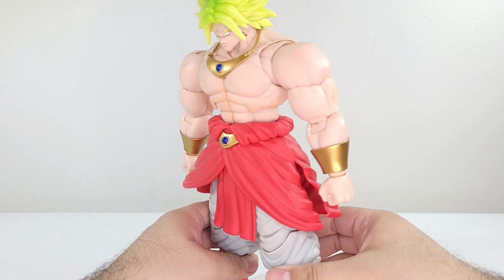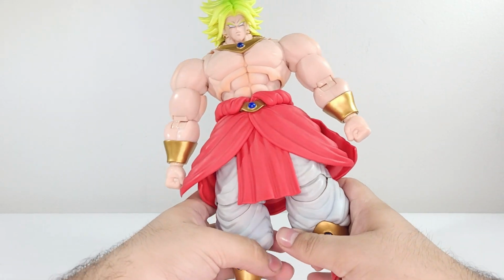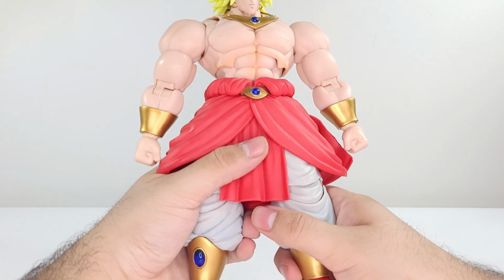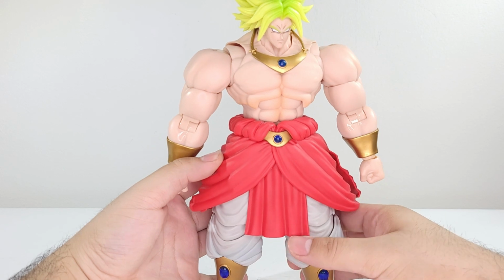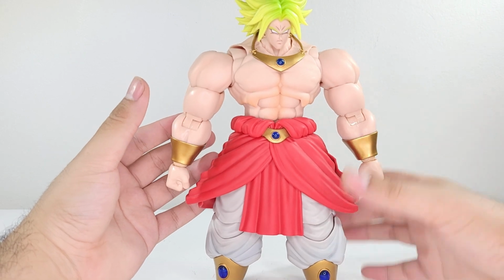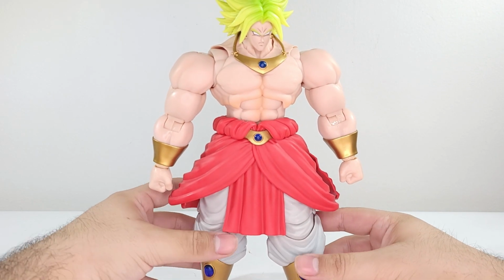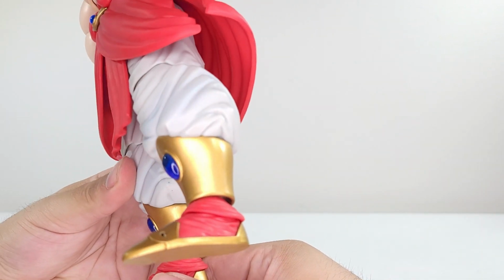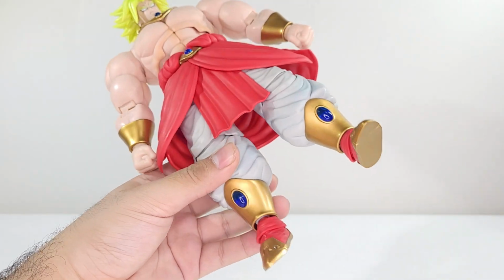So again, I just did those precautions for me to have a good figure and not have to call or email 5K Toys, because that's where I got it from, and tell them, hey, my Broly broke, can I get another one? And then realistically, they would probably just send the part that broke in the mail, and it'll probably take like a couple months. So I don't want to wait for that. So I'm trying my best to actually keep this figure, well, first of all, standing. That is something that I've noticed, is that the foot joint over here, it's a little bit stuck from the looks of it. So that is interesting.